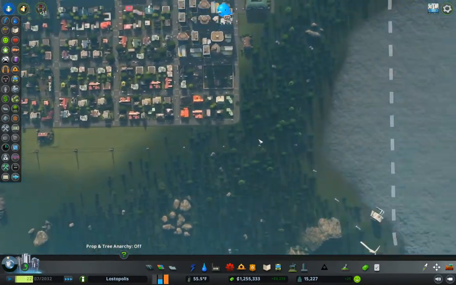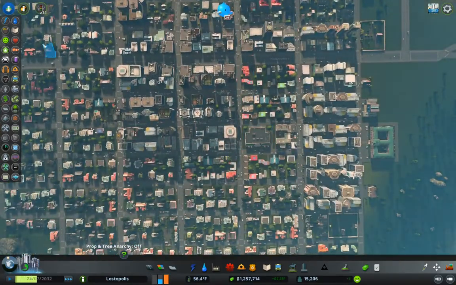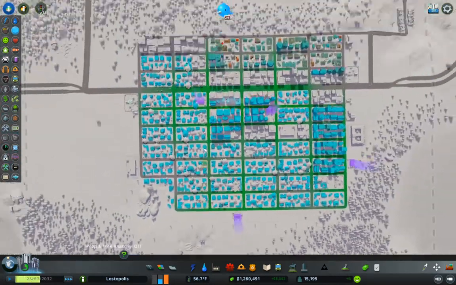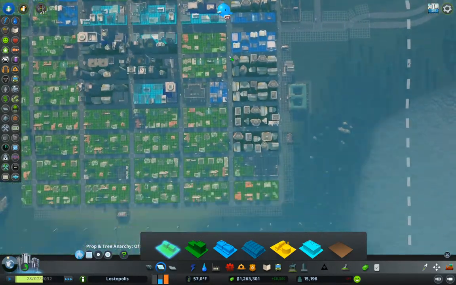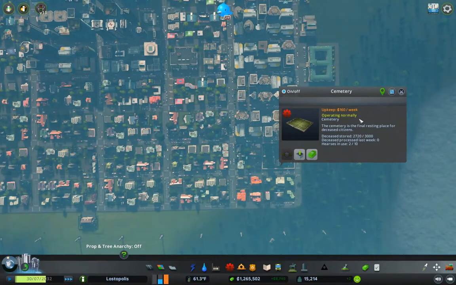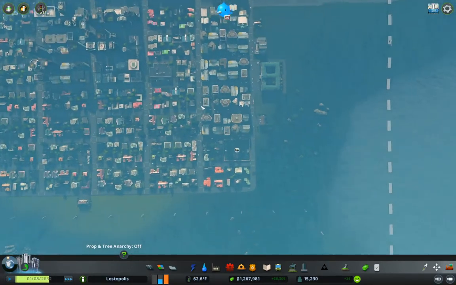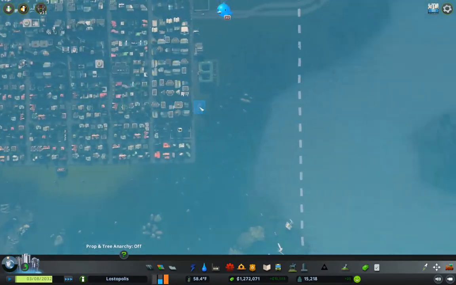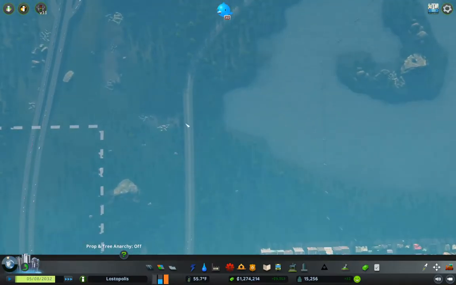Okay. And that's for... Okay, we have a demand for offices, I think, right? Yeah, we have highly educated people. So what we can do, let's look in. Okay, we have offices in this area. What are you? You're a cemetery. Empty. Okay. I think what I want is a sort of office park. Yeah. So we can put that over here, I think.